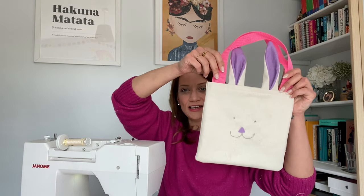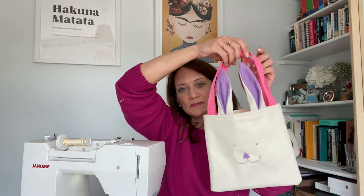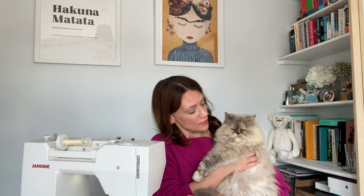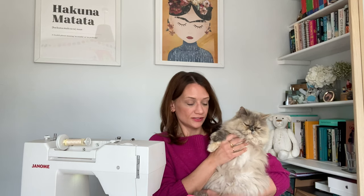One of the projects we're making next week is this really cute bunny bag — you can put your little Easter eggs and various bits and pieces in it. It's so cute! I needed to sew up some samples anyway. Long-time watchers of the vlog will know that Tallulah is my cat and she lives with me, which is one of the reasons why I don't really film vlogs at home anymore.